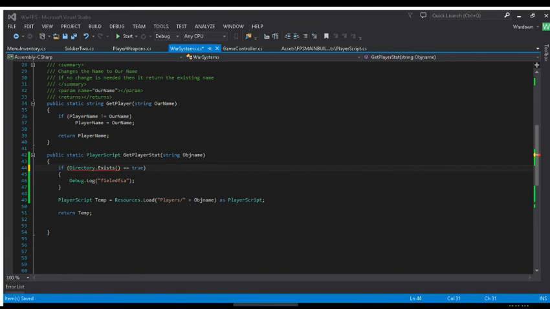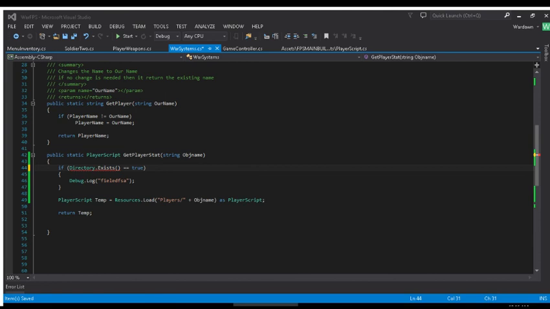Gotta be a way to get that thing. Asset is folder, blah blah. What? Asset? No. Engine. Rendering, test, tool. Application.